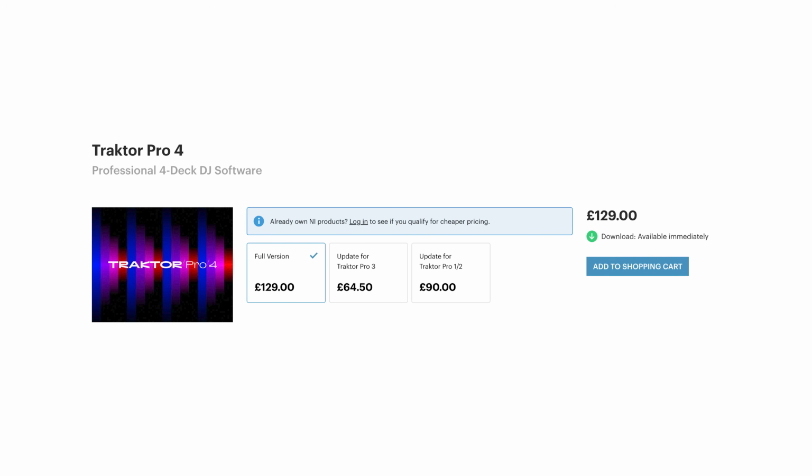Another big thing that Native Instruments have done is they have scrapped the subscription model. They had this Traktor Pro Plus that they brought out as almost like an interim between Pro 3 and now Pro 4. But with the release of Pro 4, they've scrapped the subscription and it is a one-time fee. And if you have Traktor Pro 1, 2 or 3, there is an upgrade fee of around $75 or £69 here in the UK, or you can just buy the software outright, which is around about £129 here in the UK.